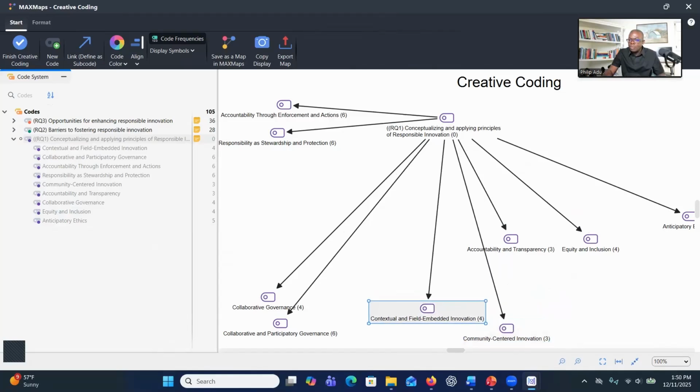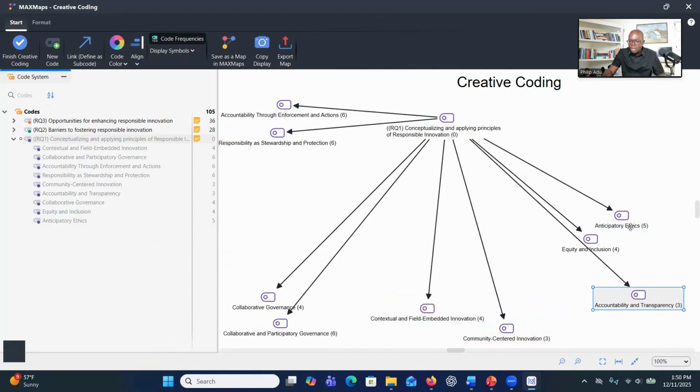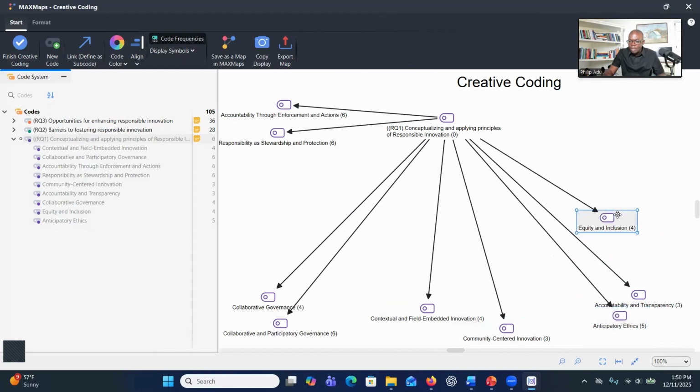The next one is accountability and transparency, and anticipatory ethics can go together with it. This one looks like it can be alone, or based on its characteristics you can decide to add it to one of the others. So it's all about reflecting, thinking about all these possibilities of combining some of the codes, and then deciding.